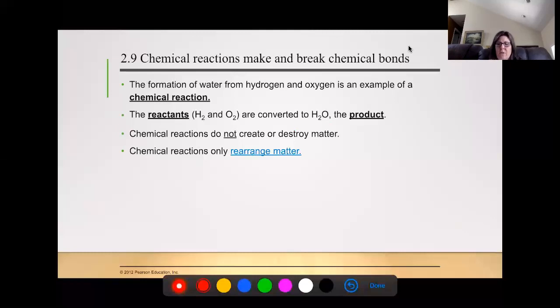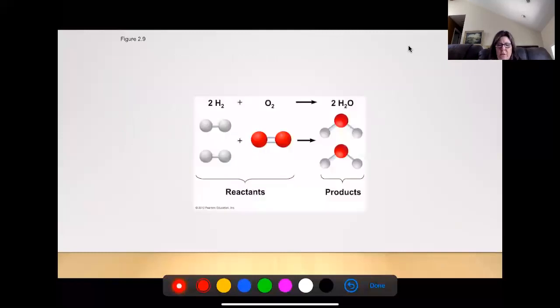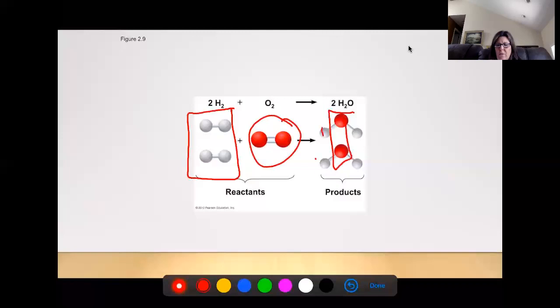So we talk about chemical reactions. The reactants is what we put into that beaker or test tube. The products is what we get out. So here we go. They're showing you, you can see in each of the atoms, 4 hydrogen, 2 oxygen, and then we form water. We still have our 2 oxygen and our 1, 2, 3, 4 hydrogen.